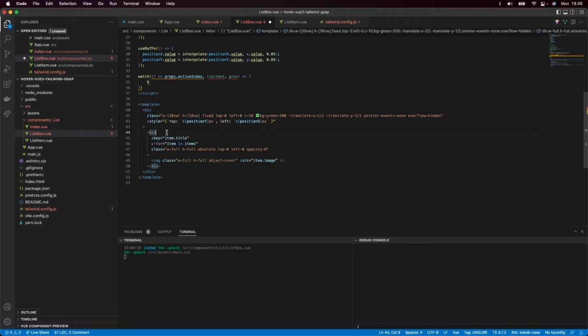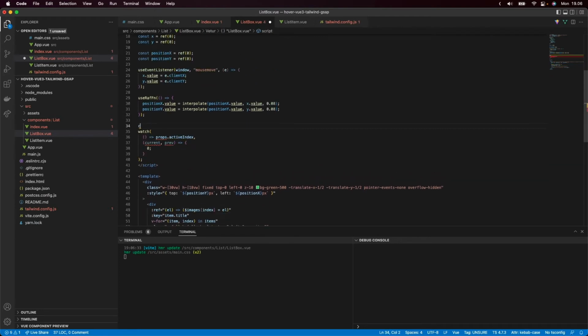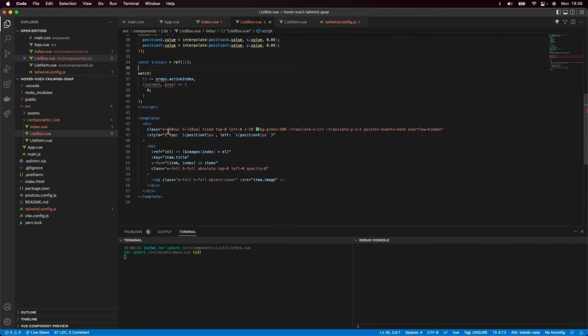So what we could do is create a ref, and then make it into a callback. So we get an element, and then we could do images index equals element, and then we need to add the index down here, and then we need to make a new const images equals ref and an array. There we go. So now we have all the elements representing the index of the items array.